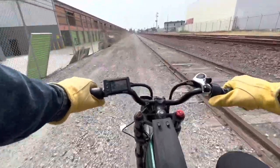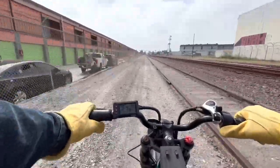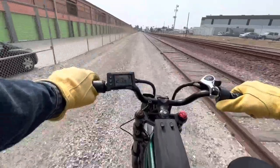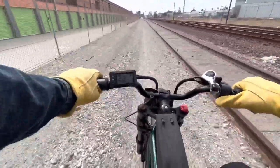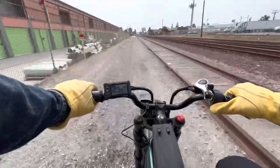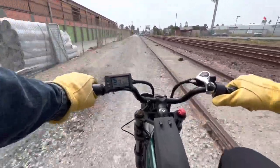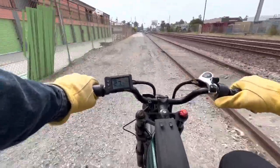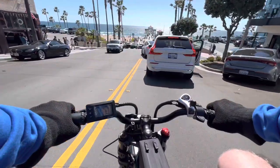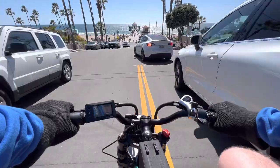This is what it looks like to go 27 miles an hour next to the train tracks across rocks, dirt, pieces of plywood, and all kinds of garbage. So with the suspension set pretty bouncy in front and rear, I'm extremely happy with it. The fact that you can rip this fast over this kind of terrain with this kind of confidence — and I'm sitting with my butt on the seat and it's comfortable with the suspension the way I've got it set up.